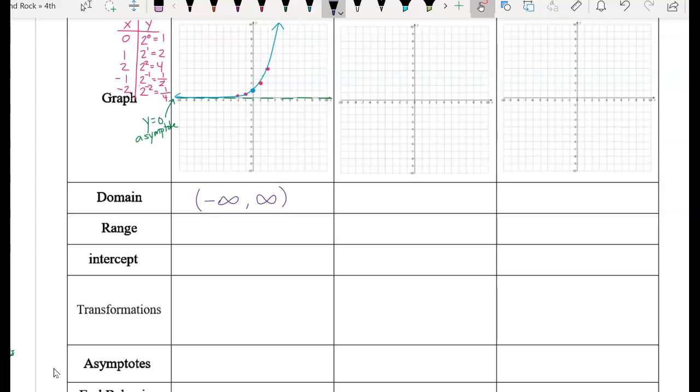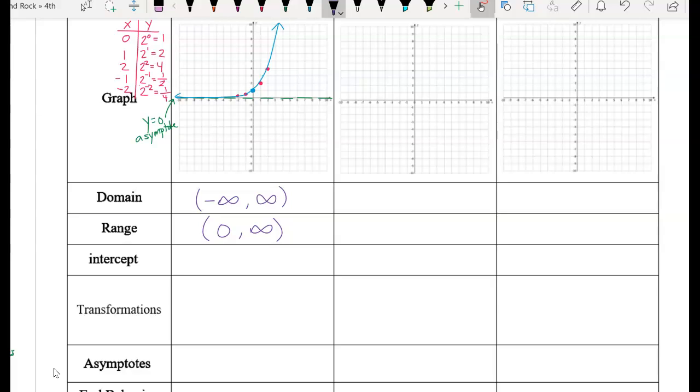What is my lowest y value? 0, yes. And can we be 0 here? So what goes next to 0? And what's our max y value, Darren? Positive infinity. Your exponentials will always have a domain of all real numbers. Range will not. The range changes based on where the asymptote is.